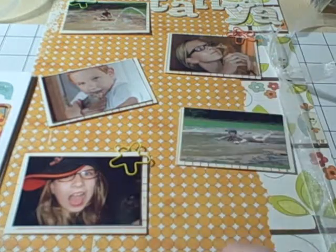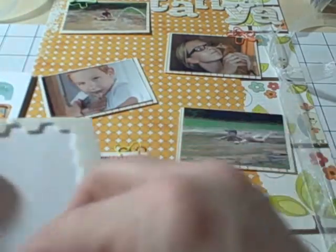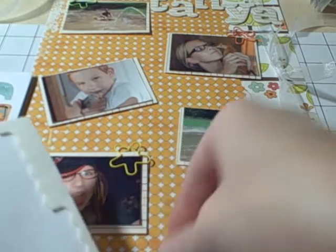Okay, we're going to have to pop that because it's not standing up like I want it to. It's kind of blending in here. So we're going to pop dot this.